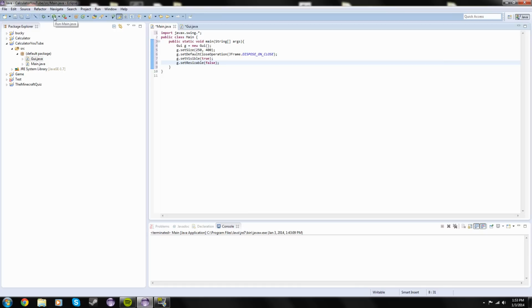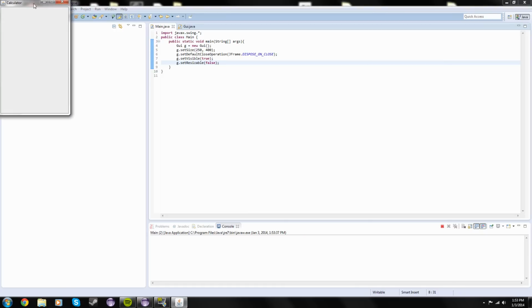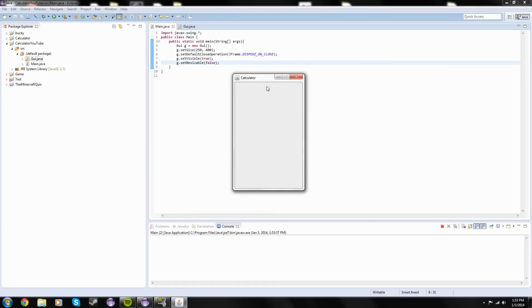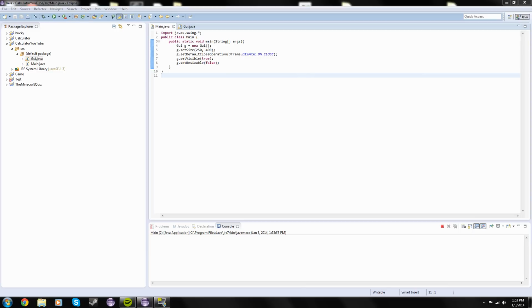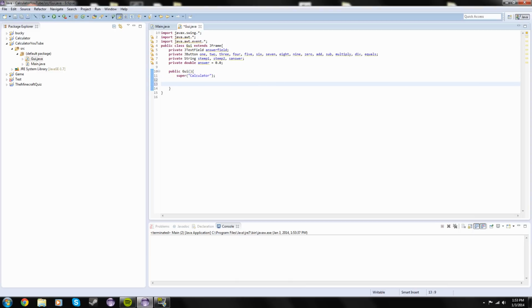So just so you can get an idea of what this is going to look like. So yeah, this is our calculator window. We're going to have the answer field, and I just closed it, answer field, and everything right here. And it's going to be great. So we have the super in there, and now we're going to actually, I forgot something. Up here, you need one more variable. I don't know, if you watch my border layout tutorial, you need content panel. That is how we're going to be doing this. Okay, and now we can start making the content panel.